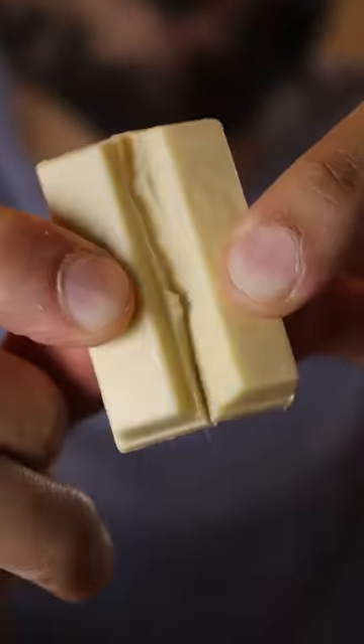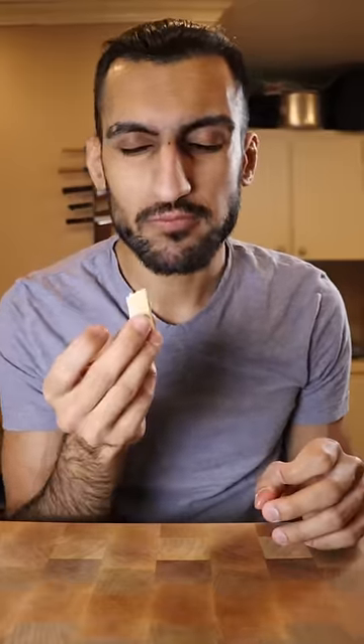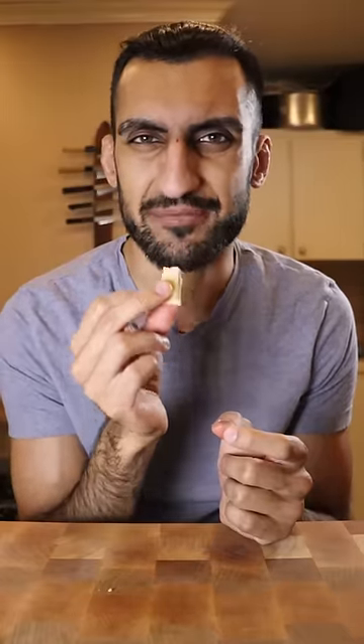Milk tea. I don't know what that smells like. I'm hoping this tastes like chai. It tastes a bit bitter — not really like chai. I can kind of get a hint of it. It's like if somebody made chai really badly, it would taste like this. 5.4 out of 10.